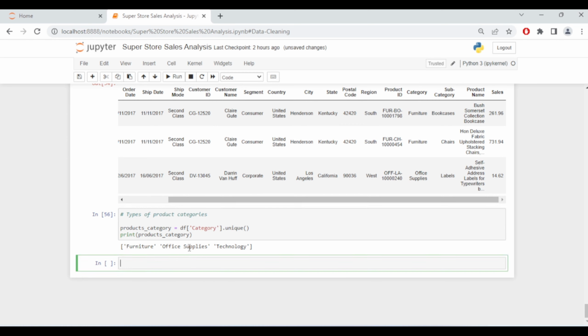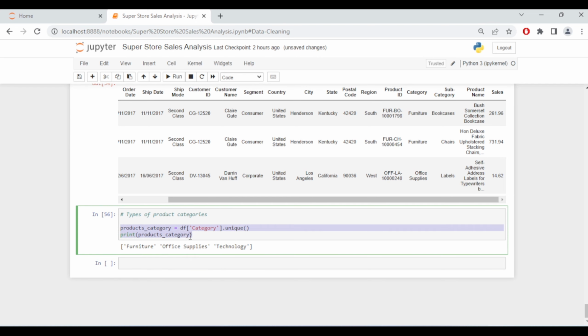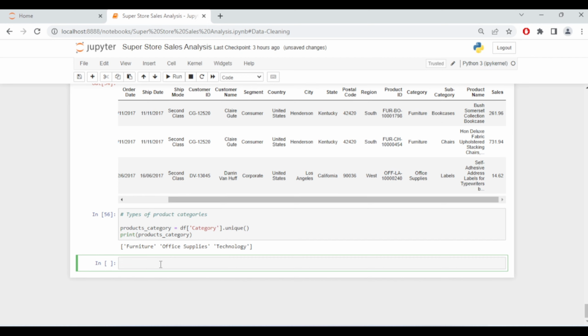So moving further, maybe you can use the same code and change the variables and the target column to maybe determine the product subcategories in the Superstore. So maybe that's one of your assignments.